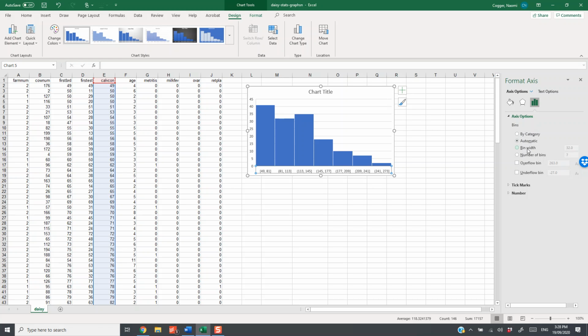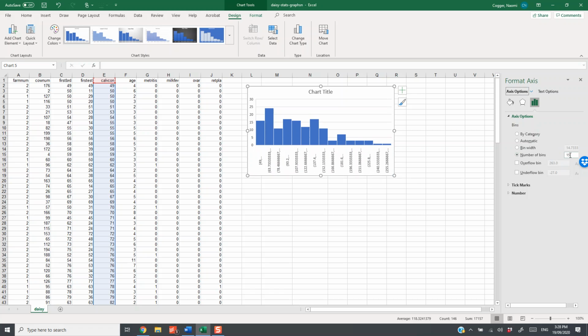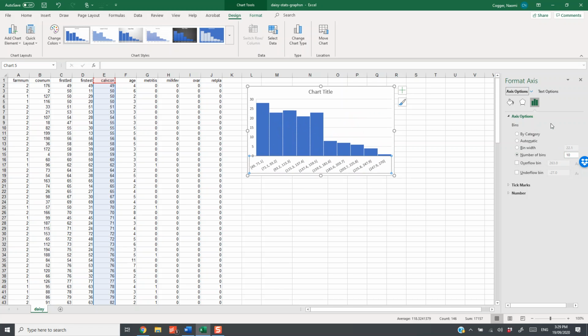So we could add in here bin width, and we might change that to 15, and you can see that now each of these is only 15 units wide. Alternatively, we could say we want to specify by number of bins, and we might say 10 and go from there.